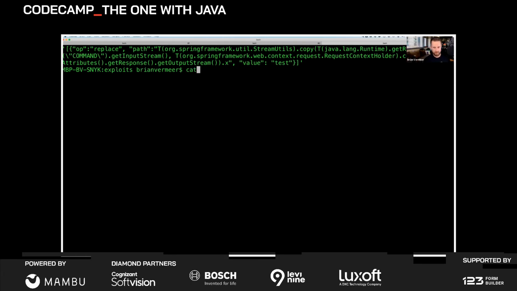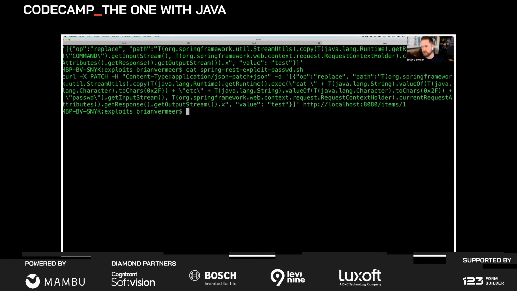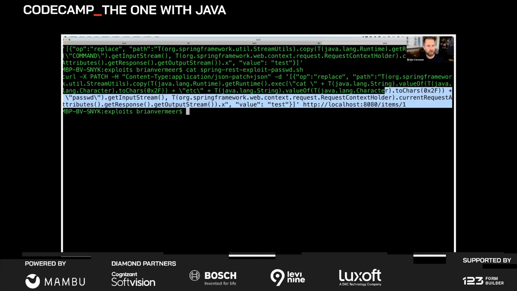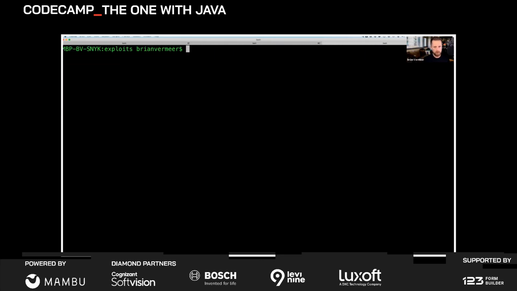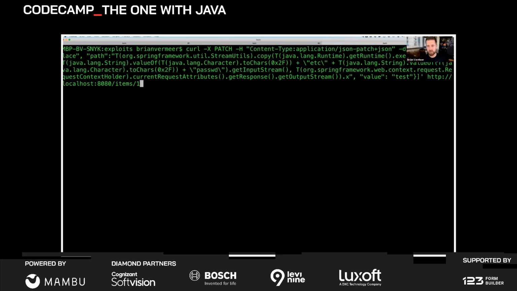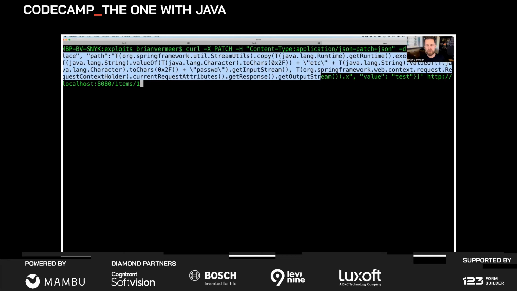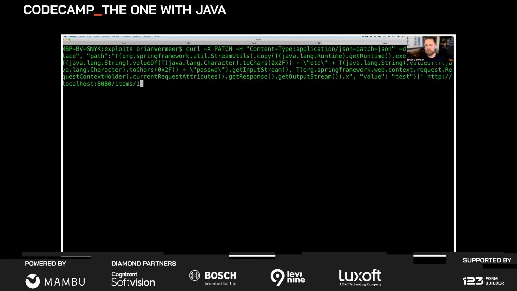So let's go and look at the passwd file, for instance. It is interesting. Let me copy paste this so I can explain to you what's happening. And this is just because the program runs. So I do a curl patch request. I have this JSON body over here, and instead of the command, I now create /etc with some spacing characters and /passwd.